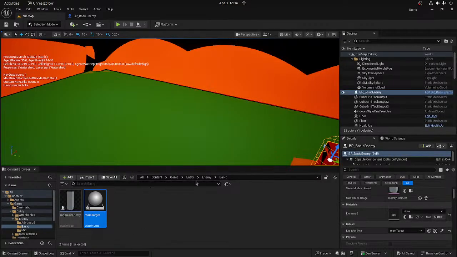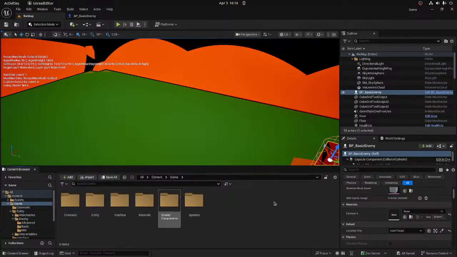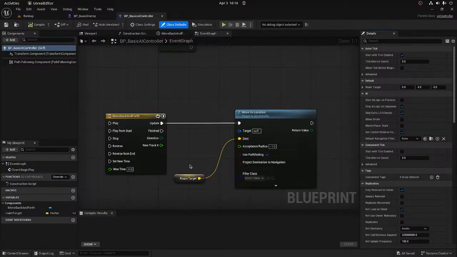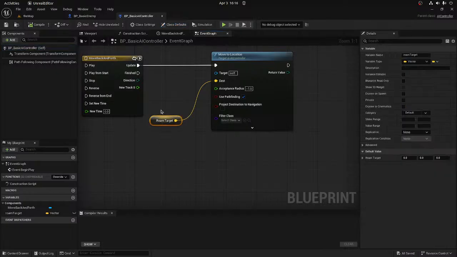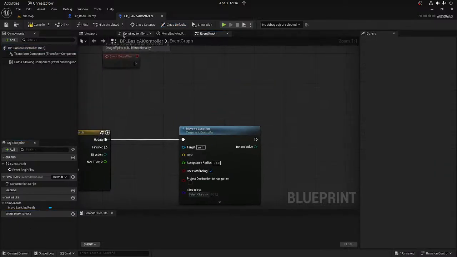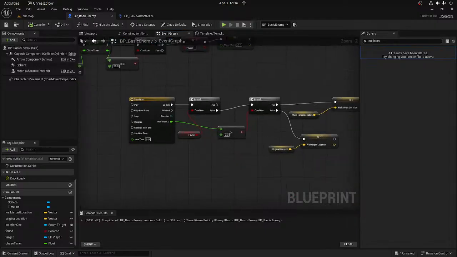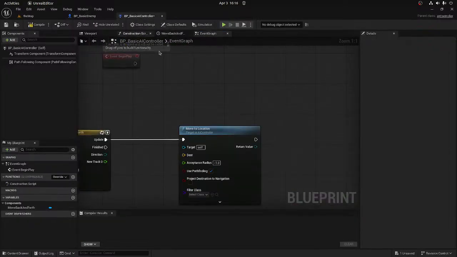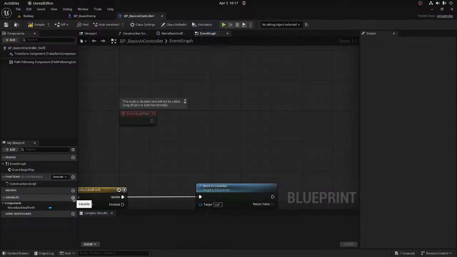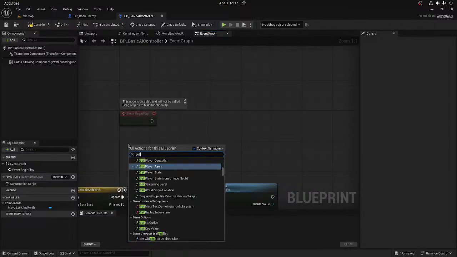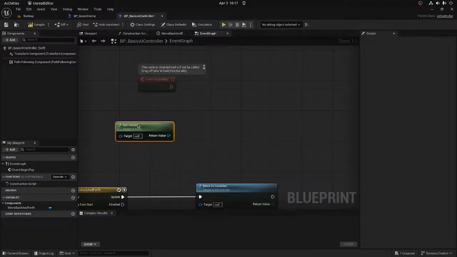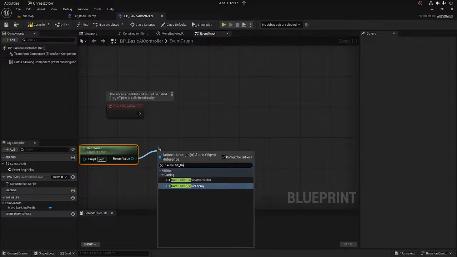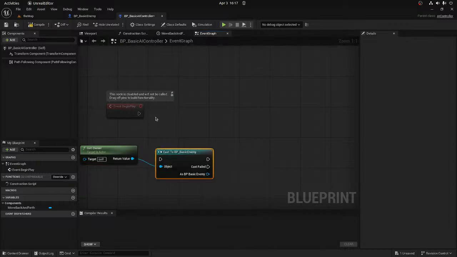Just need the AI stuff. So systems, AI, basic. Pretty sure we'll just need a, like, who has this controller. From here, I'm going to cast it to a BP basic enemy.